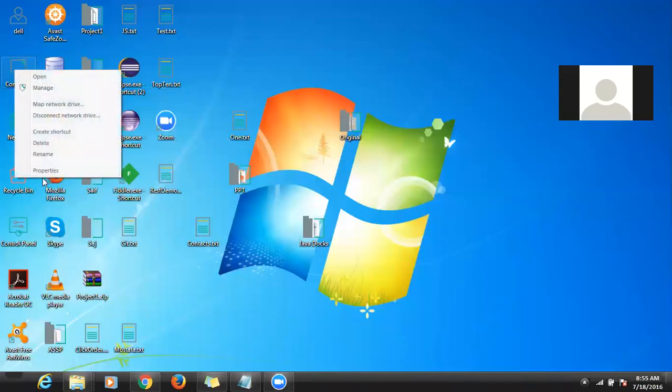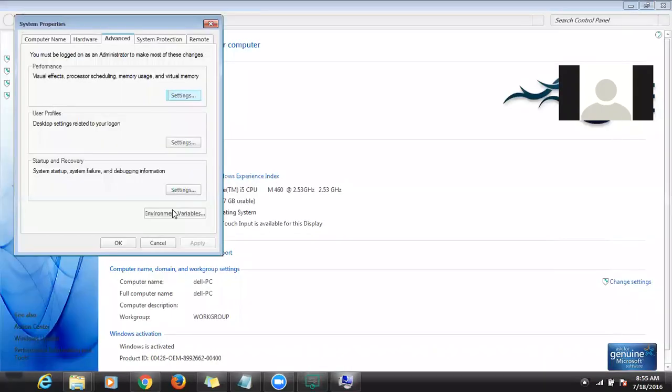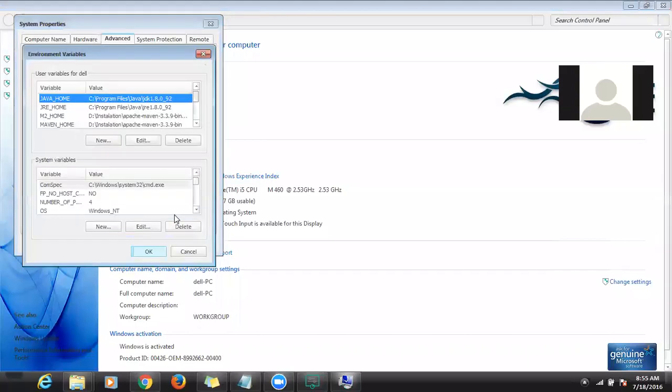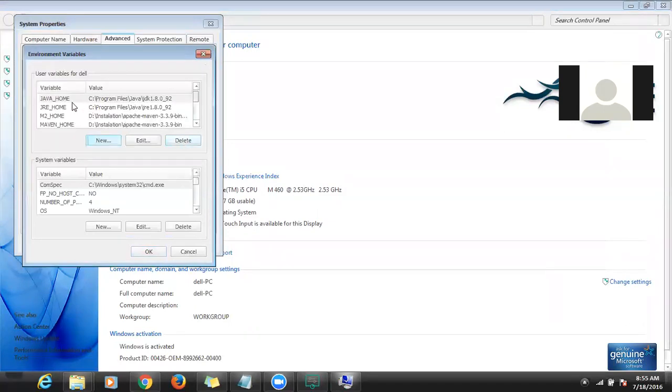So just right click, Properties, see there Advanced System Settings. Did you see there Environment Variables? Just click this one, you will get one dialog box. And here you see there New, Edit, Delete. In this case, we have to create a new environment variable with the name JAVA_HOME. So right now I already created. Let's suppose if you have not created, you need to click here. You have to give JAVA_HOME and you have to give that location. Got it. So wherever you install, you might install in D drive, E drive, or F drive, you have to give that location. After that, just click OK. Then it will appear here. So this is the first step.